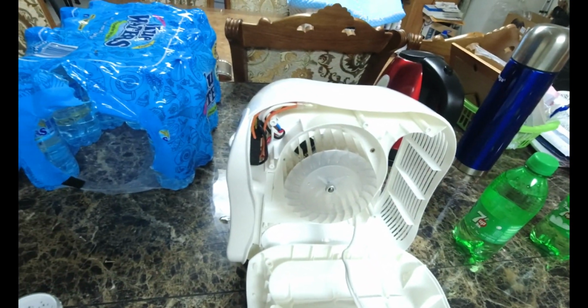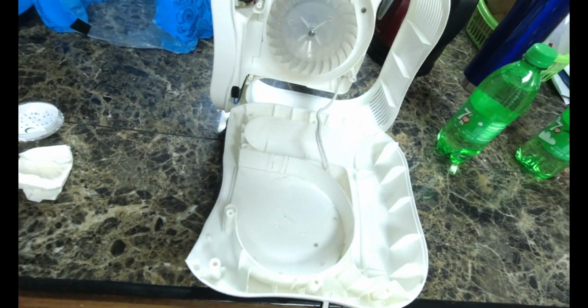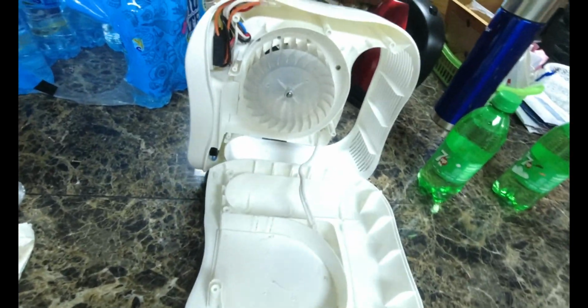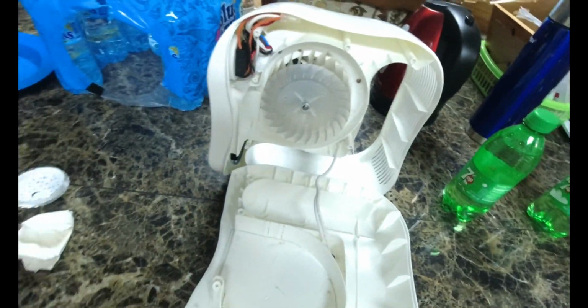I hope that this shows you how to open this device up, instead of giving Vicks more money when you should not. You should just be able to clean this. Now, of course, you want to make sure this is unplugged when you're doing all of this.